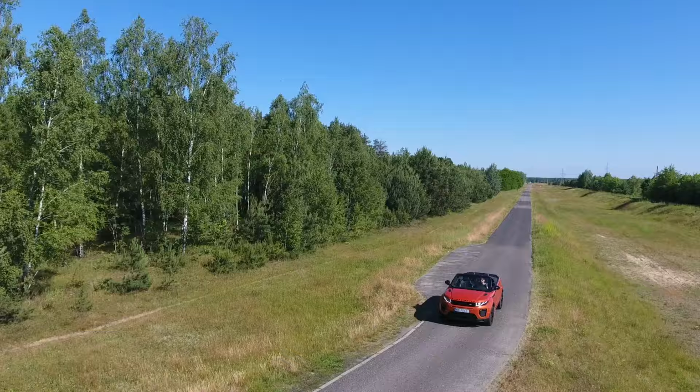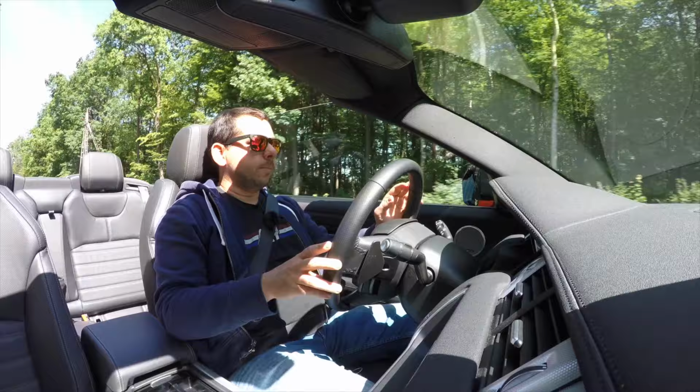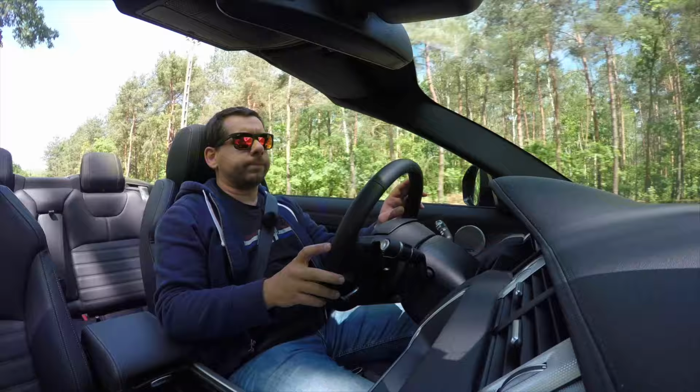In order to protect yourself from the wind, especially on colder and humid days, you can mount a wind deflector in the back. Unfortunately, my esteemed colleagues testing the car before me broke it. I do not condone brute force, but I know bad design when I see one, and car wind deflectors are usually badly designed, so folding them can be a nightmare. I'm talking to you, wind deflector manufacturers.